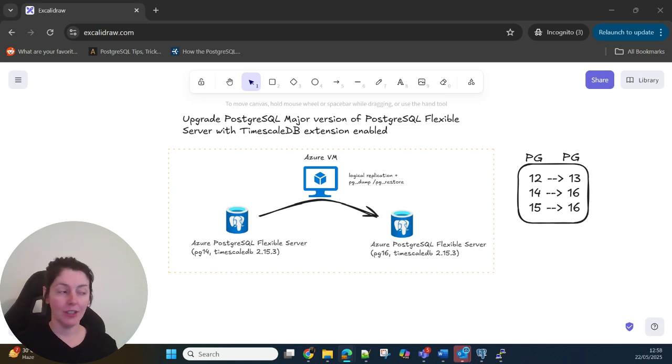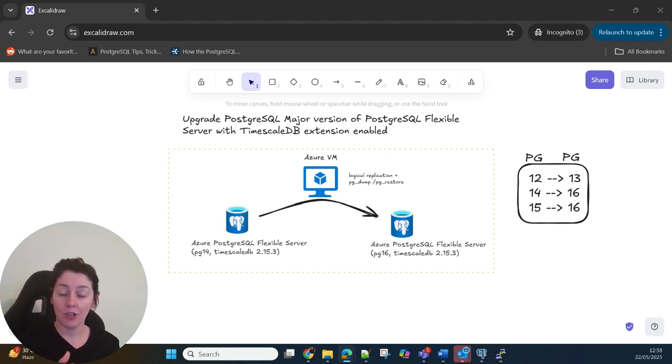Today, I'm going to cover with you the steps and process to upgrade your PostgreSQL flexible servers with TimescaleDB enabled. Okay, so first, this is an online process, different from what is currently supported with the major version upgrades in flexible servers.